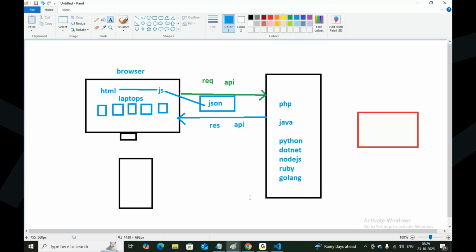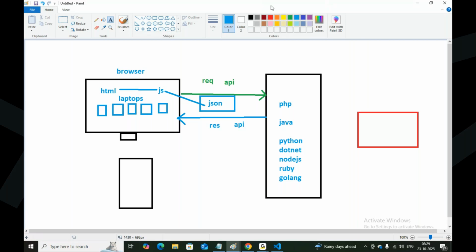When you are giving the request, data is sending. When you are taking the response, data is coming. Data sending, data coming. Interchanging. That is what actually interchangeable.